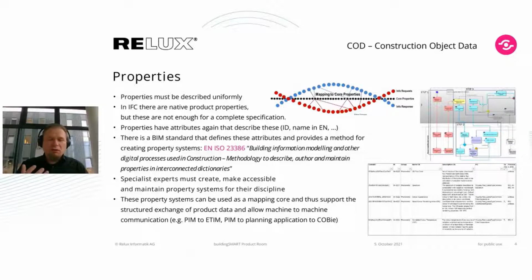This is something which is originally always discussed in the product room: how many properties you have natively in IFC and how many properties you have in, for example, a property server like BSDD, which is external. And the concept here, the construction object data / IFC for product, goes in the direction that we want to have a lot more options which exist in IFC used to use external properties, proxy properties, whatever, but with a link to a property server like BSDD to the system. Okay.